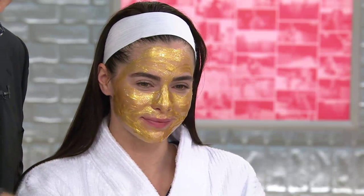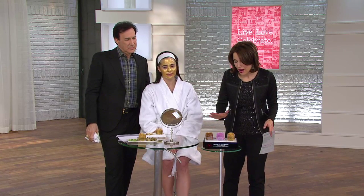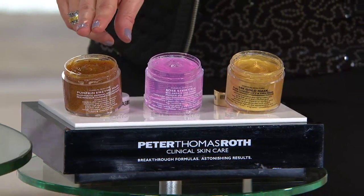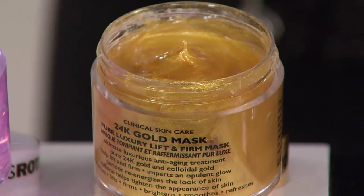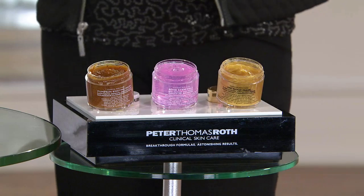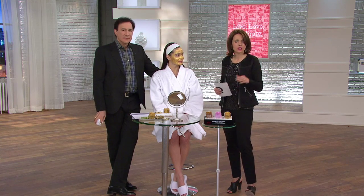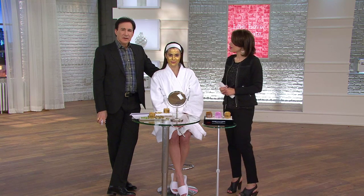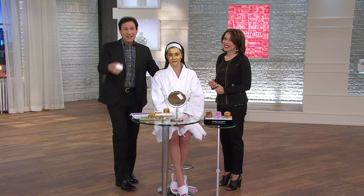Imagine in your own bathroom — tissue it off because it gives you an opulent glow, or take it right off and apply whatever skincare routine you're used to. If you're just joining us, you can still get this. It's our Masquerade Trio — three of Peter's most popular masks: the pumpkin enzyme mask at $42 on its own, the rose gel mask at $32, and the 24-karat gold mask at $58. That's $132 total, and we're doing it for $49. This will ship to you on February 27th. Over 1,000 have now been ordered. Peter, it's always so nice to have you here — you're the king of masks, and these are three of his best.